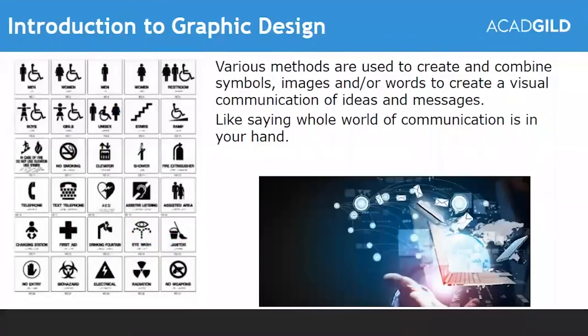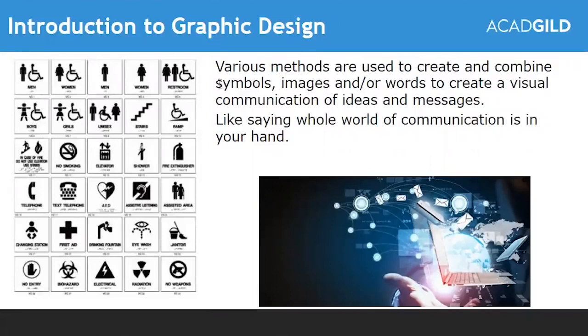Now, introduction to graphic design. Here it is written: various methods are used to create and combine symbols, images or words to create visual communication. I already explained that graphic design is also called visual communication or communication design, of ideas and images, like saying the whole world of communication is in your hand. Various methods are used to create and combine symbols. In graphic designing we are not using only images, we are using a combination of symbols.